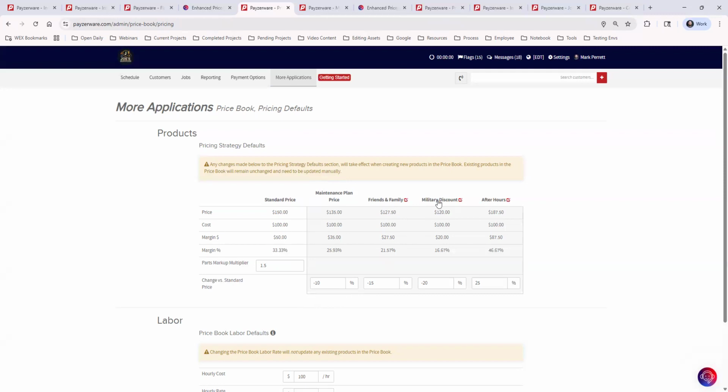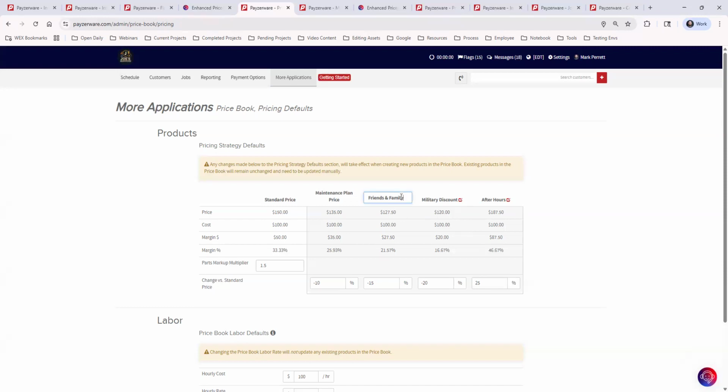These are modifiers that you are able to adjust and make them whatever you want. And right now I've got a friends and family discount, I've got a military discount, and I have an upcharge for after hours.